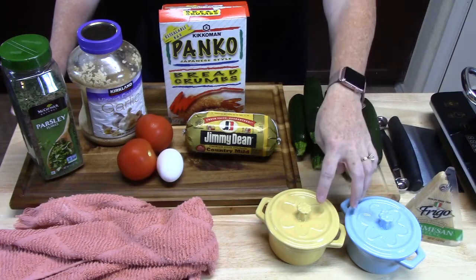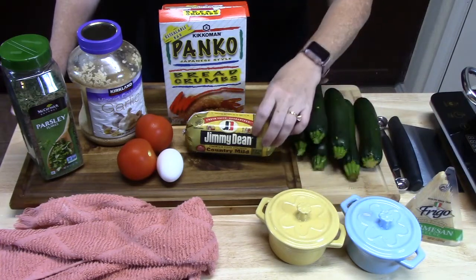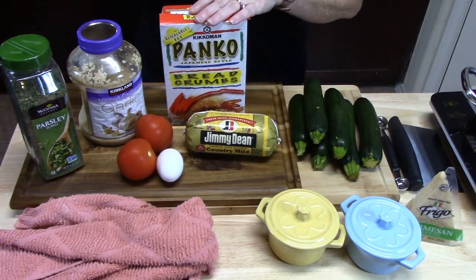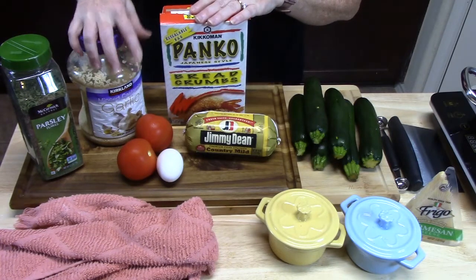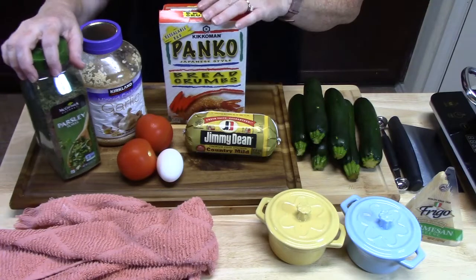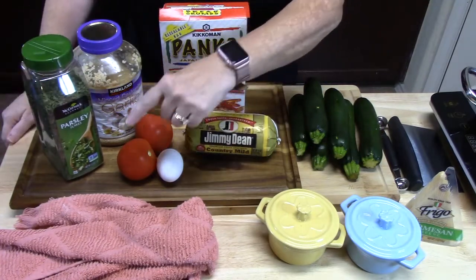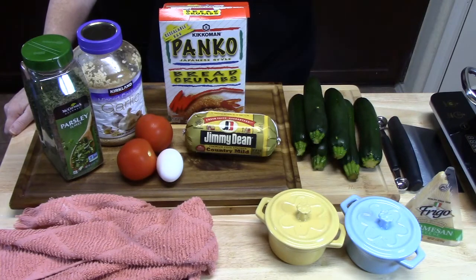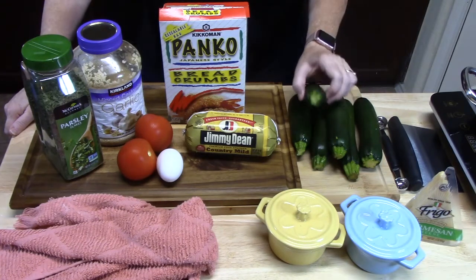We've got some salt, some pepper, my sausage that I'm gonna be using, panko crumbs, minced garlic, some parsley, one egg, and two tomatoes. All right, y'all, we're gonna go ahead now and get started preparing our zucchini.